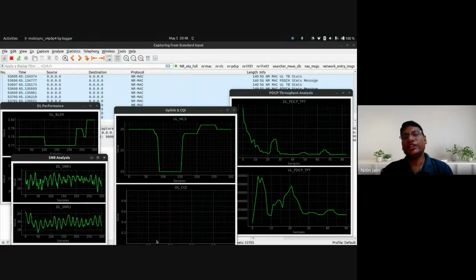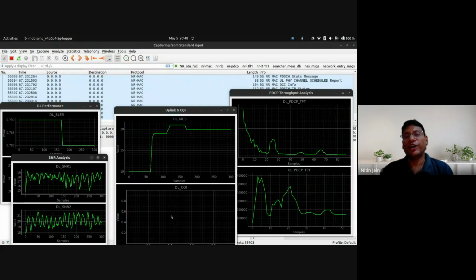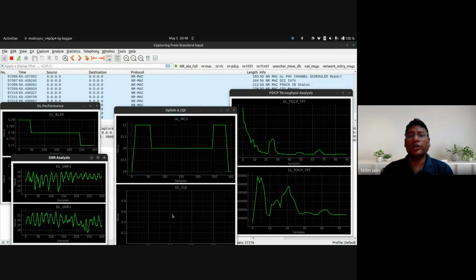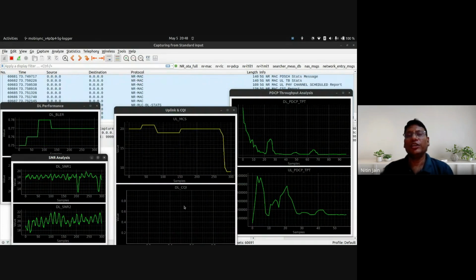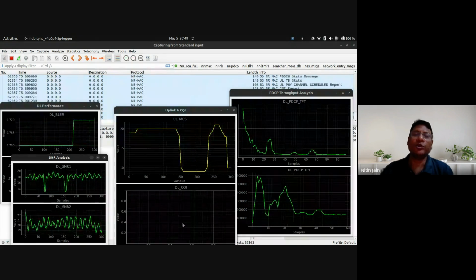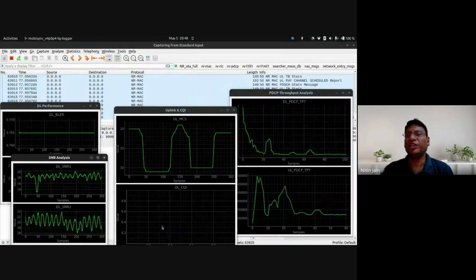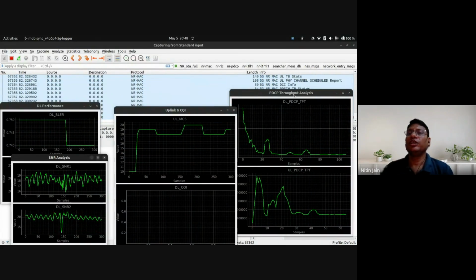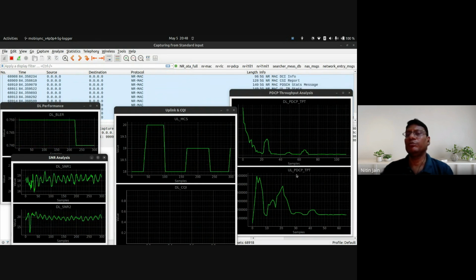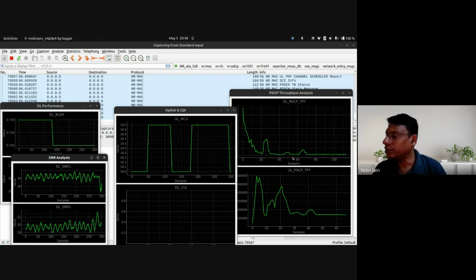The reason there is no data here is that the open source OAI core network is not configuring the periodic or aperiodic CQI. So that's why the mobile is not picking it up. You are also seeing the DL and UL throughput at the PDCP level.